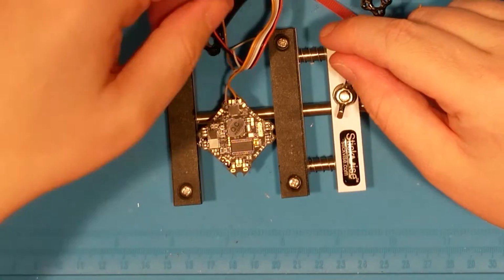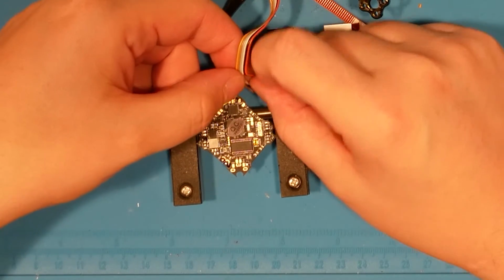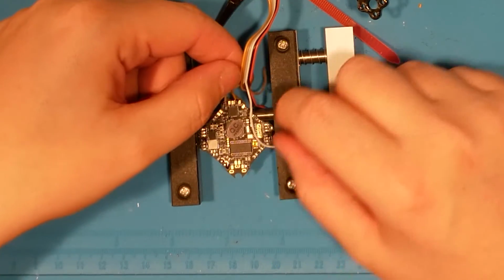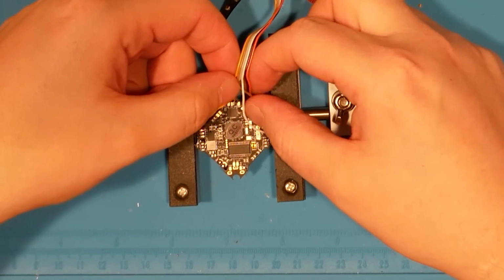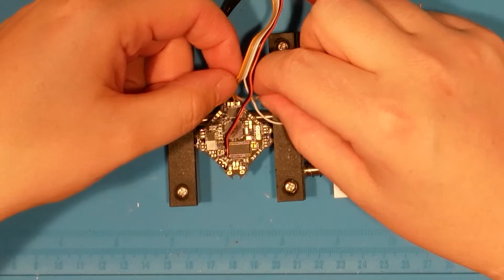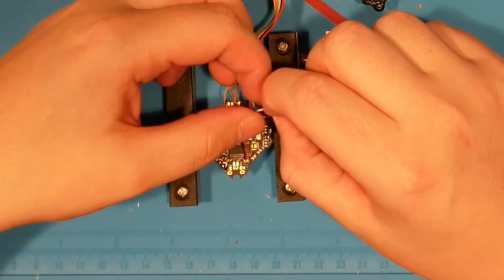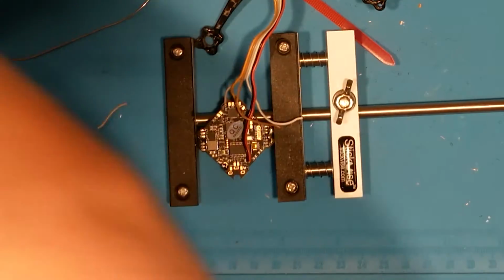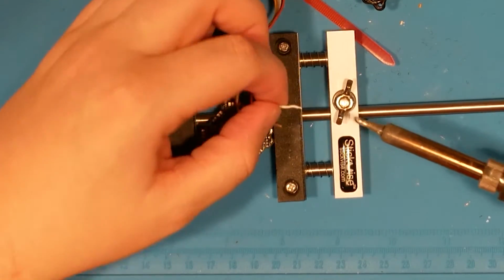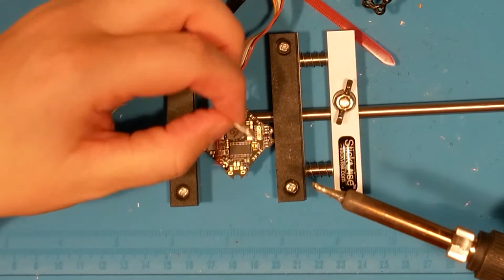Good. Okay. Now, the white wire, which is RX, which goes to the flight controller TX, goes down here. And then these guys come over top to there. This guy can kind of mosey on over this way, like so. Take that guy off. I'm going to get this just another little dollop. And what I'm doing here is the basic tinning, which isn't really even tinning.